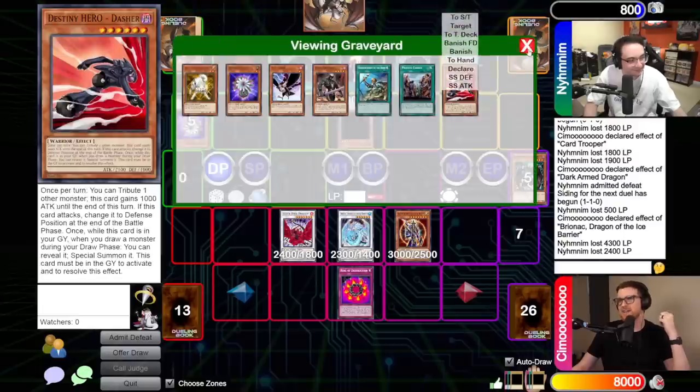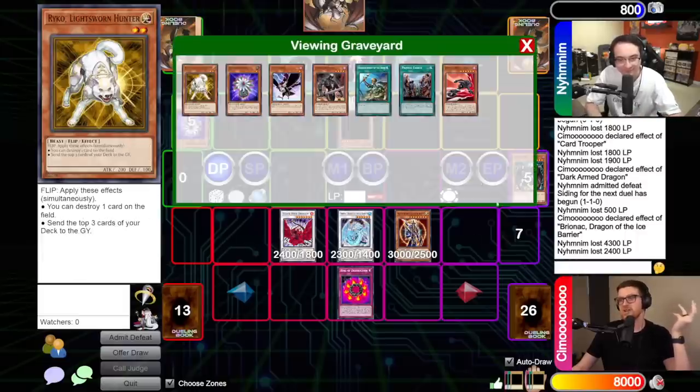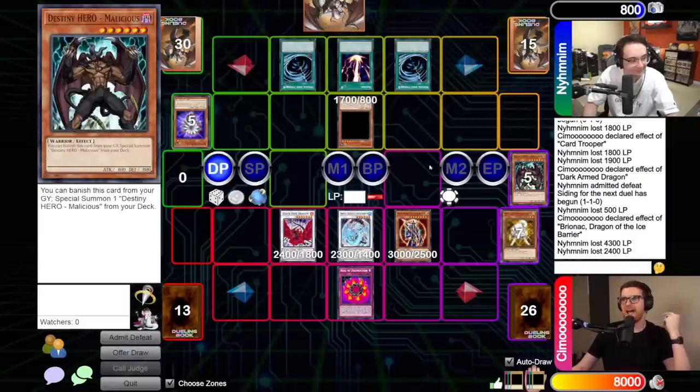But yeah, I'm playing this crazy concoction of all these ridiculously good Edison cards in one deck. I was playing Quick Draw Synchron initially as well. I know there's no Dandy or anything, but I have so many good things to pitch now between Glow-Up Bulb, Necro Gardener, Dasher, Mally.